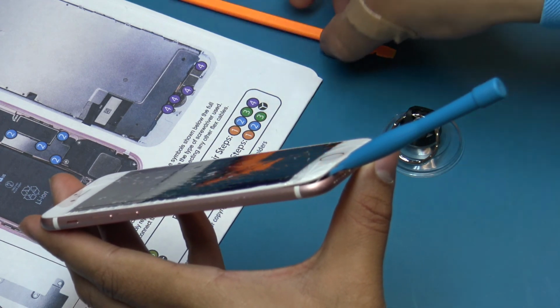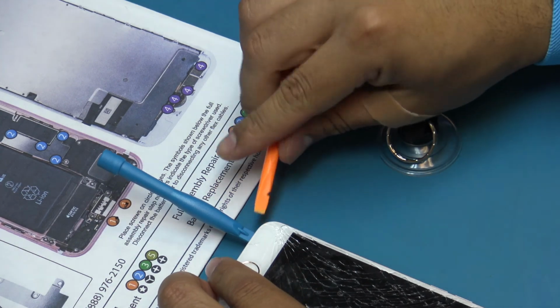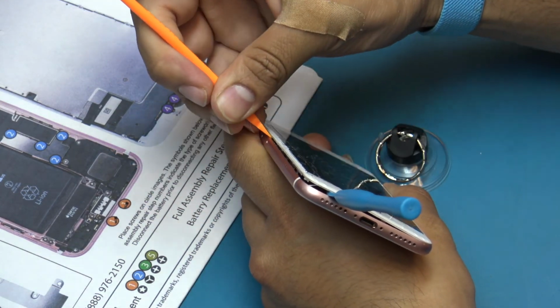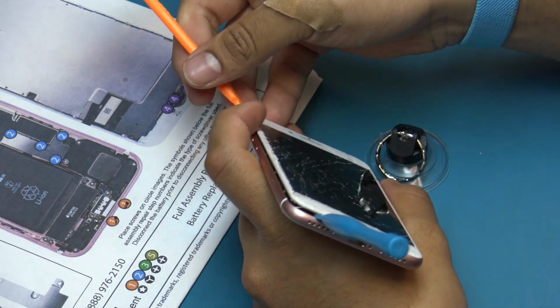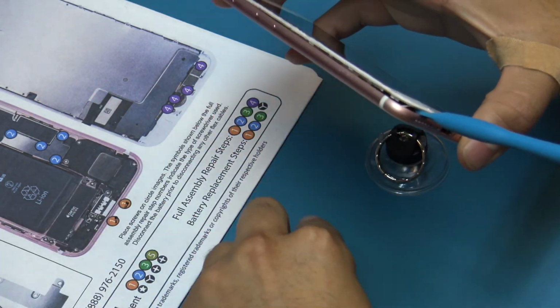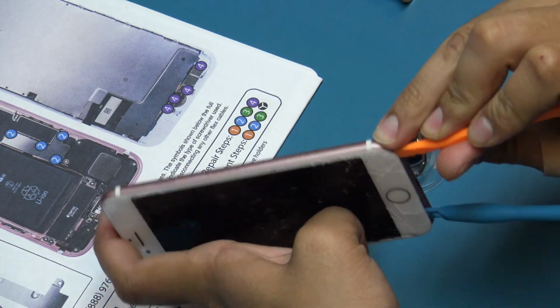With the blue plastic pry tool inserted, insert the flat end of the spudger and slide it along the perimeter of the screen. This will aid in separating the adhesive that holds the edges of the display in place. Use caution when sliding the spudger along the right-hand side of the device, as there are flex cables that can easily become damaged.